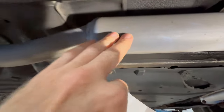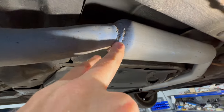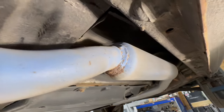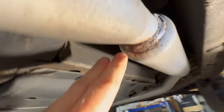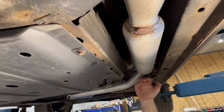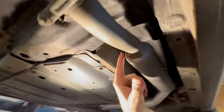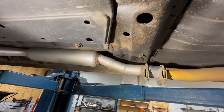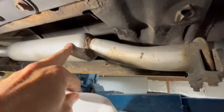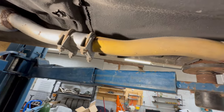Moving on, we've got the resonator here — it's looking solid. And more rust on this seam right here, a little bit more on the Duplicolor side actually. That's quite noticeable — definitely less rust on the VHT side. In fact, it's barely starting there. It is on the bottom side, so moisture is definitely going to sit on this lower part. And I do a lot of short 10-minute trips driving kids to school, so I'm sure there's been a lot of moisture in this exhaust when the weather's cold.